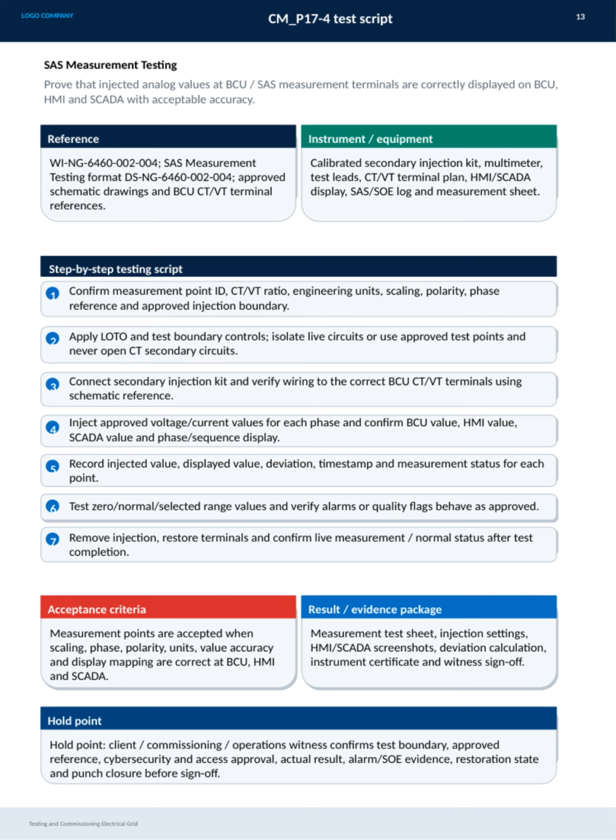Finally, all results are documented with test sheets, injection settings, screenshots, deviation calculations, instrument certificates, and witness sign-offs. The hold point requires client, commissioning, or operations witnesses to validate the test boundary, references, cybersecurity, actual results, alarms, restoration status, and punch list closure before sign-off. This thorough process ensures reliable and accurate measurement verification for safe operation.